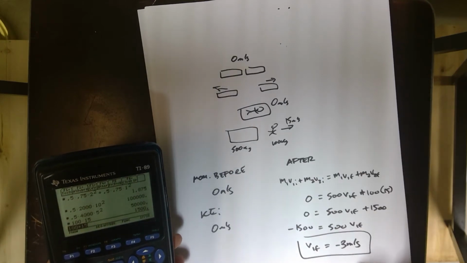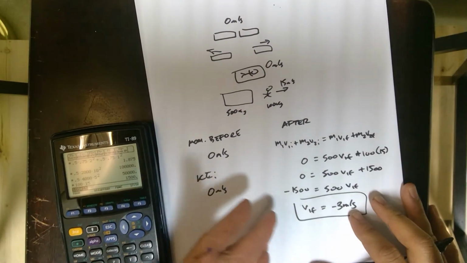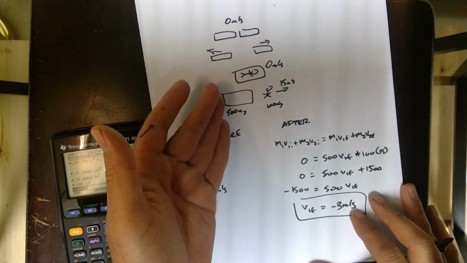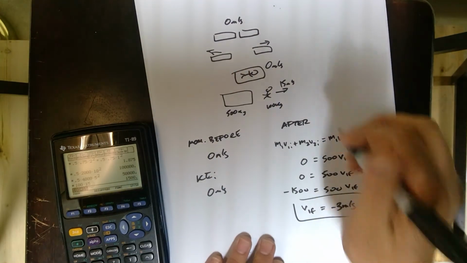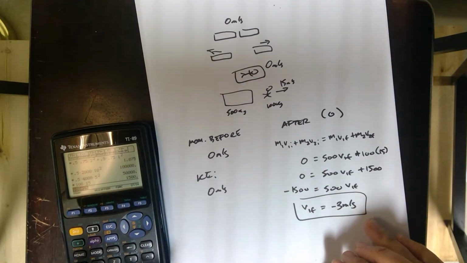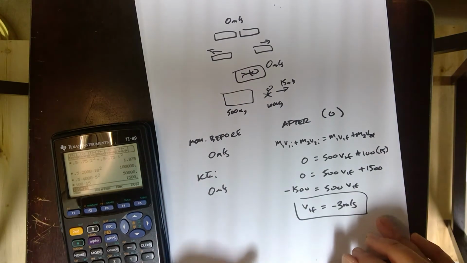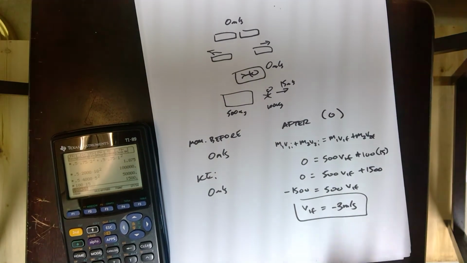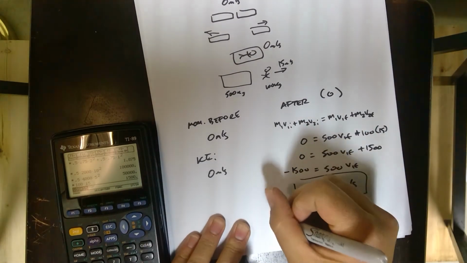It gives us the direction, and if you then plug this in and find out the momentum of this object here, it's going to offset the momentum of this object here. So you might want to make note that the total momentum after is 0 as well. Now we said that the initial kinetic energy is 0, but kinetic energy is always positive. Looking at these two things, both of them have kinetic energy. So let's take a look at the kinetic energy here.